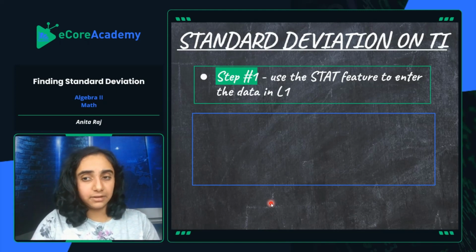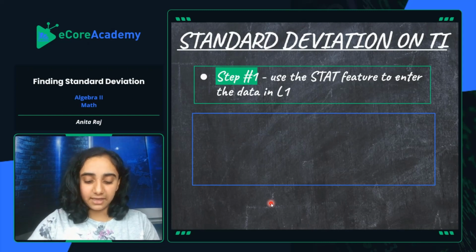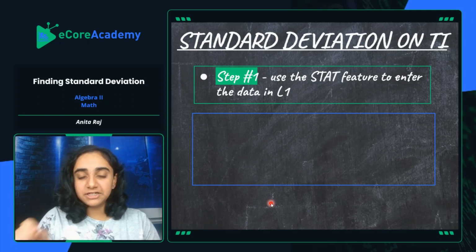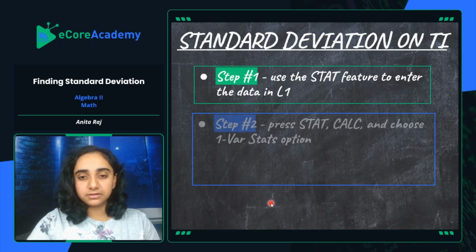You go to the stat button, and then you're going to enter the data in L1. So you're going to go to the stat button first. You'll come to a menu that says Edit, Calc, and Tests at the very top, and you're going to stay on the Edit menu. You're just going to hit Enter, and then you're going to have columns L1, L2, L3 that are going to be empty if you cleared out your calculator, and then you're going to enter whatever data set points you've been given into L1. So each data point will go in its own little box.